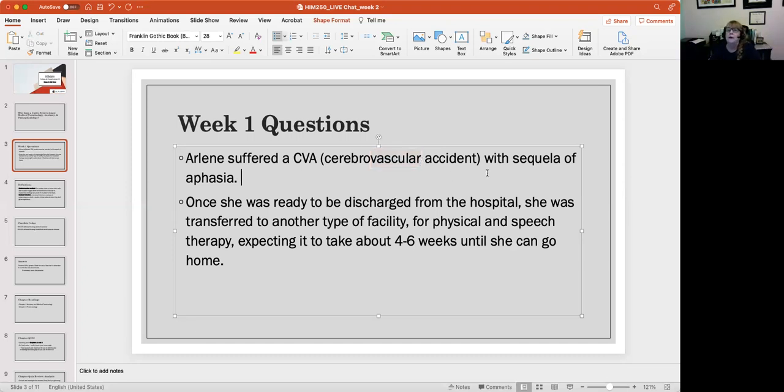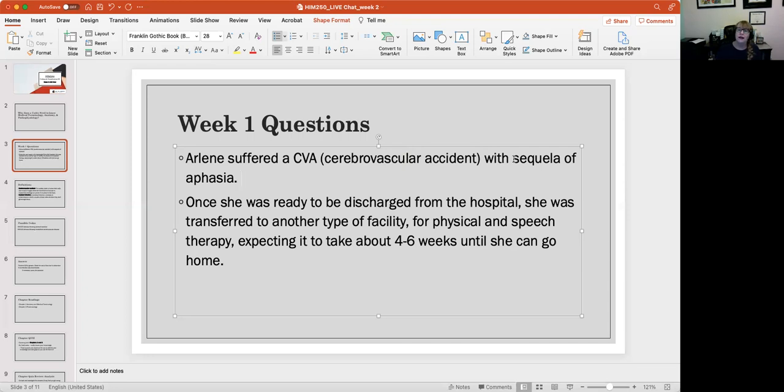Something happened. There was an accident. This is not an accident like a car accident or something like that. When they use the term accident, it kind of means at this point in time, we have not determined specifically what happened, maybe. Okay. With sequela, which means another condition has developed as a result of the CVA. So now the CVA may be over, but we now have a lasting effect of the CVA.